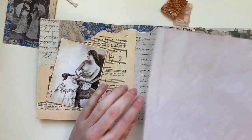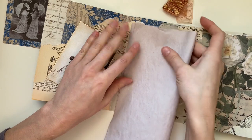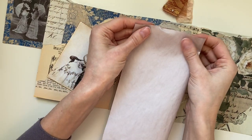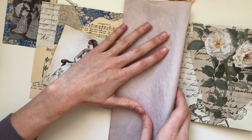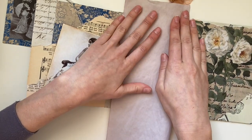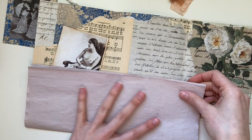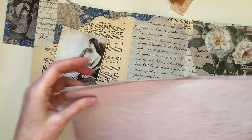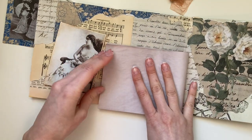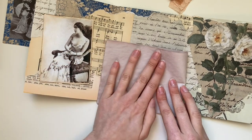Into the middle section of the folder, I really wanted to create a space where whoever is gonna have this journal will be able to journal. And so I'm just grabbing a piece of paper that I have cabbage dyed, and I'm just folding it in four so that I know where to rip it. And that fits pretty perfectly onto that middle section.